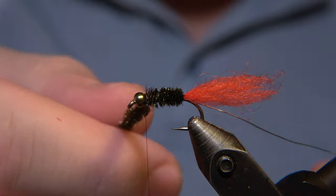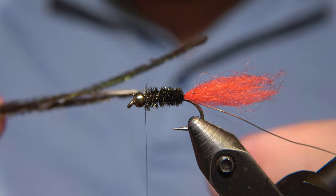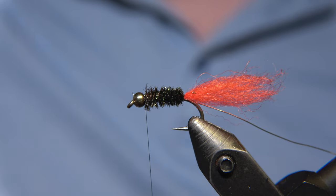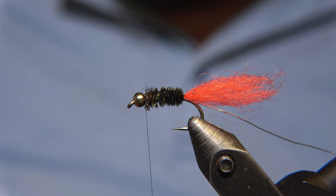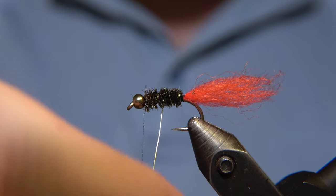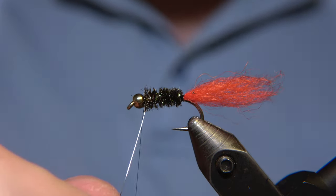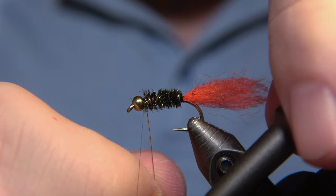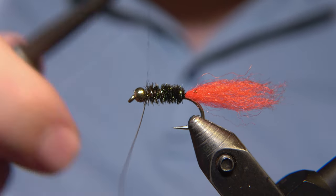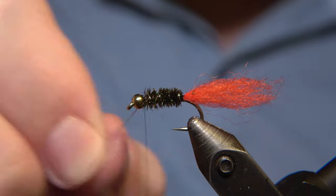When I say a couple, that usually means four or five — at least you have to anchor it down with the thread so it's not going to slip anywhere. Those parts of the hurl here, I save them. Sometimes I save them into a little box and use the white part for nymph legs. It makes sense to use all the material you've paid for since fly tying materials are expensive. Then we wrap the wire around the body and lock that in with four, five, six tight wraps, then helicopter the wire off.